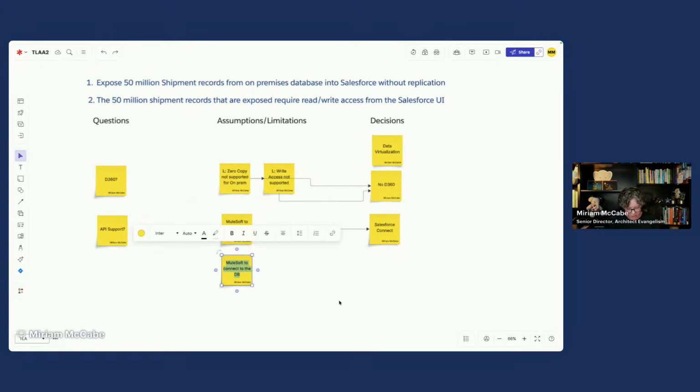So my assumption here is that it is okay that the OWDs, the organization-wide defaults ruling the visibility of the records in the external object, are public read-write, meaning that every employee that has access to the object will be able to see all of the shipment records. If this turns out to be false, that would be a decision driver for going for something else, such as, for example, Apex with LWC to limit and manage that visibility. But that's only if this is not true.